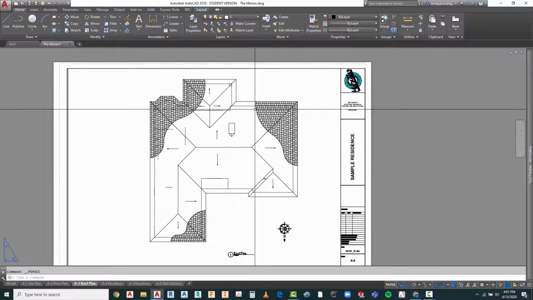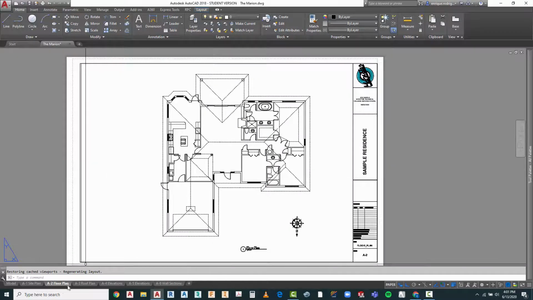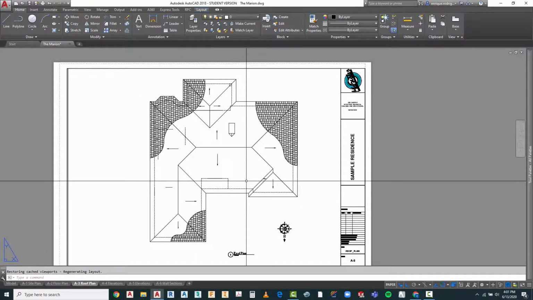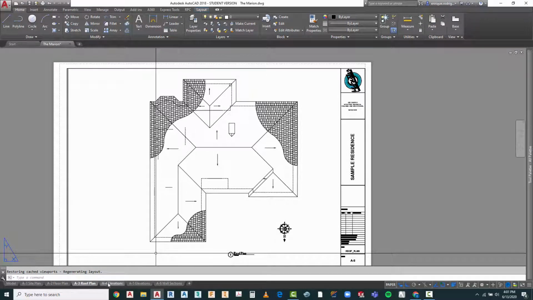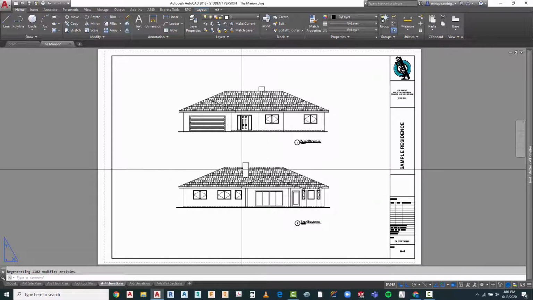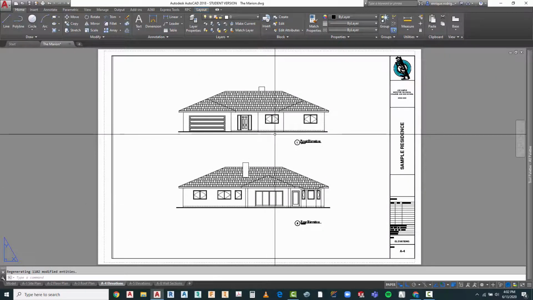And just using layer controls, I've been able to modify each one of these so that what you see is different and unique on each sheet that we've done. So let's take a look at our elevations. With our elevations, we really don't need to do anything. Once again, it is not a multiple sheet layout for this.